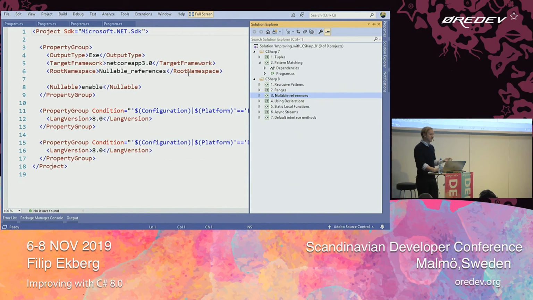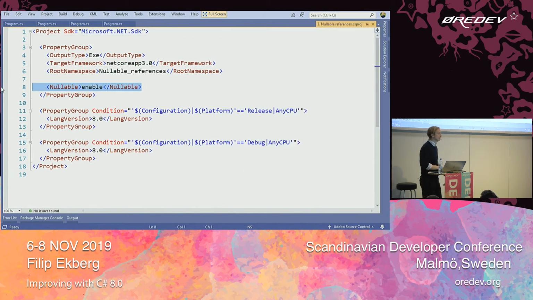We go into our project file if we want to enable this new feature called Nullable Reference Types. We go into the project file. We add this thing called Nullable Enable. This will now make our solution, or our project in this case, look at reference types as non-nullable. And that's pretty cool. Does that mean that we're now going to get exceptions everywhere that we use the null literal? No, it doesn't mean that we're going to get exceptions. It means that it's going to tell us that you potentially have null reference exceptions.